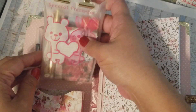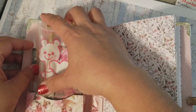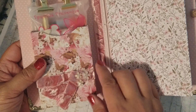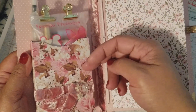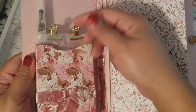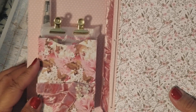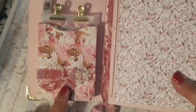I decided I would make this for somebody so that they can take some artwork or doodling on the go. I created the pocket on the side with another Sizzix die — it actually creates this box here, but the box itself has a flap that folds over. Rather than use the flap I cut it off the back and just stuck my stuff down in there. The box is created using a different die, and I used some of the same paper from the paper stack to cover the die cuts.